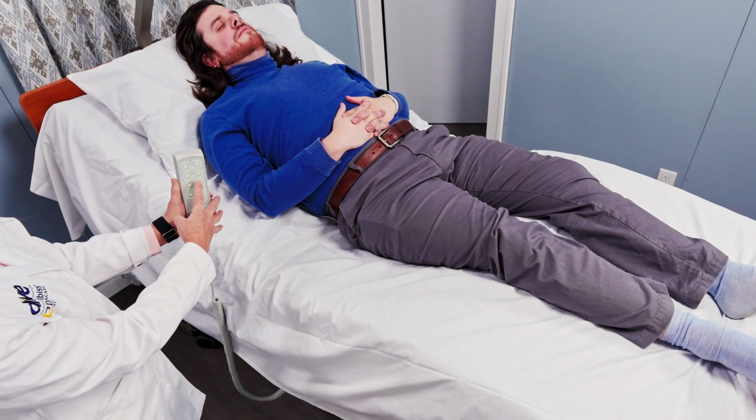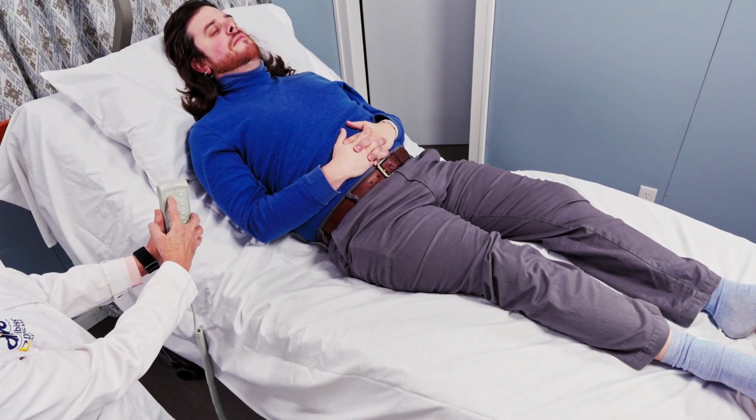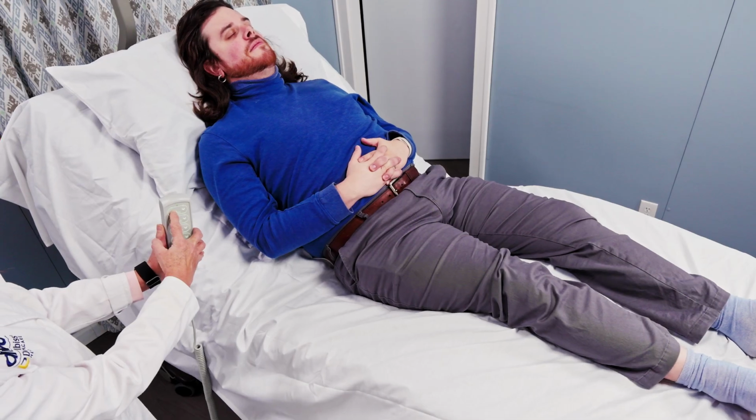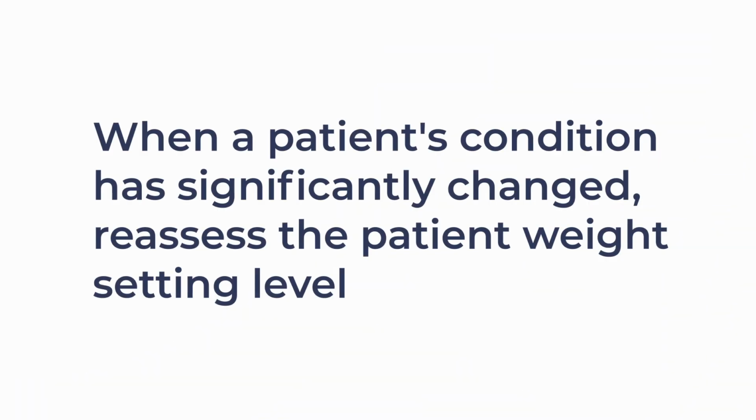If a patient prefers a firmer or softer mattress, increasing or decreasing the setting to ensure proper pressure redistribution, patient support, and comfort is correct practice. When a patient's condition has significantly changed, reassess the patient weight setting level.